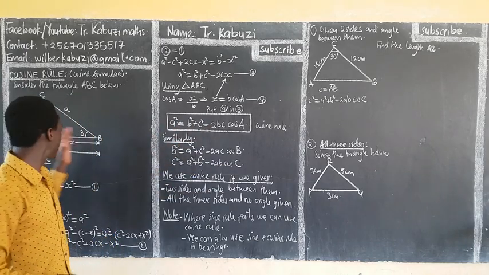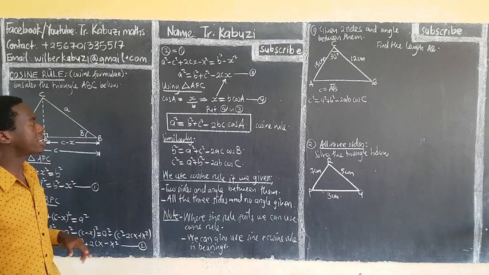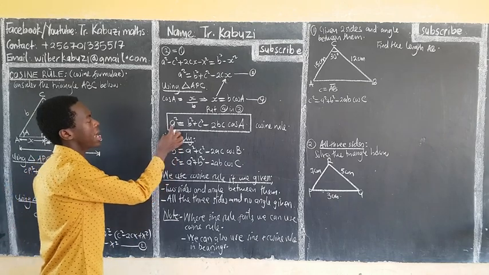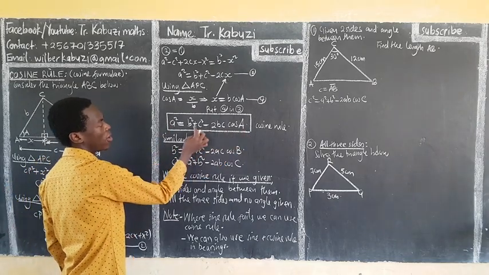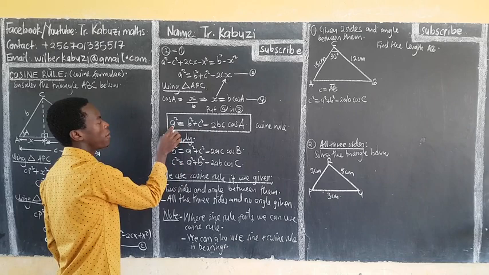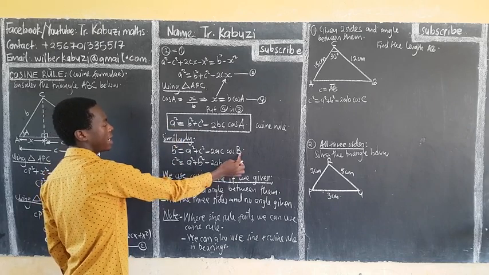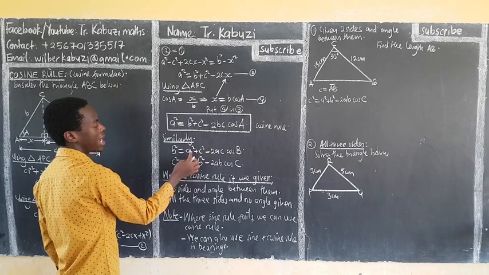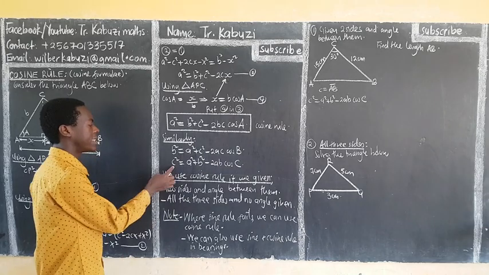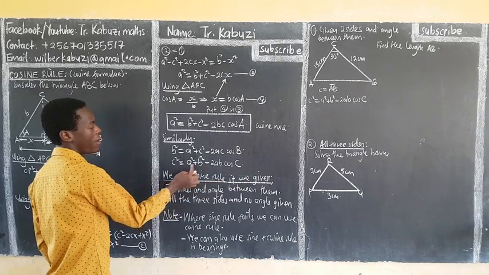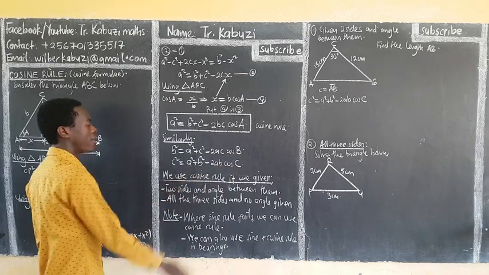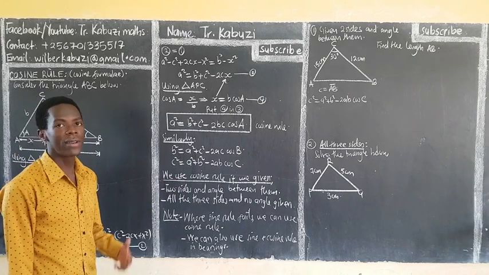Now, similarly, if you use this same idea, just changing the angles and the sides, you'll be having b squared equal to 2. Now note, if you have a squared, the angle here is A. Then the two other remaining sides, you add their squares and multiply them. So if you have b squared here, you will have b here as the angle. Then the remaining sides are the squares of those sides plus the product of those two sides. If you have c, then this is c. Then the remaining sides, a squared plus b squared, then minus 2 of their product because of the angle there.